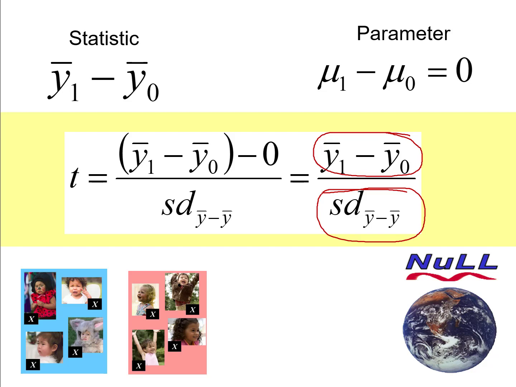And as the pattern always goes, I say the t-score is calculated by taking a statistic, dividing it by its standard error. And then you say, well, I already know how to calculate the statistic. I can calculate the difference between two means, the mean for group 1 minus the mean for group 0. I can calculate that statistic, but how do I estimate the standard error of that statistic? And then you ask me, do I have a formula that I can give you that you could use to calculate the standard error of that statistic? And I say, why, yes, I do. So let's look at it. Here is a formula you can use to calculate the standard error of a mean difference.